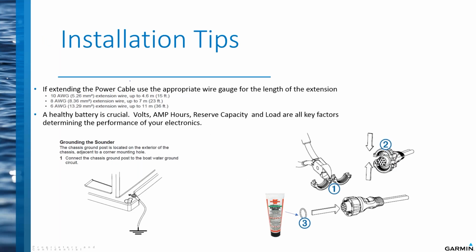So remember a couple of things when installing Panoptix. Make sure if you're going to extend the power cable, use the appropriate wire gauge for the length of the extension. Also, a healthy battery is critical to the performance of the electronics, especially LiveScope. Make sure you have good volts, amp hours, your reserve capacity, and check the load of the battery to make sure everything's working good.